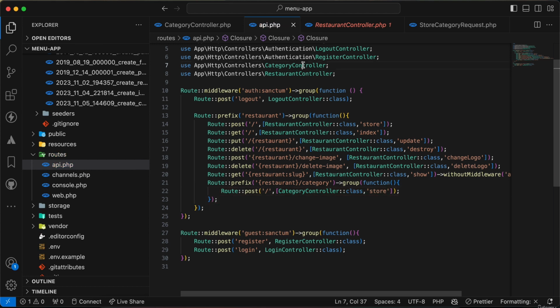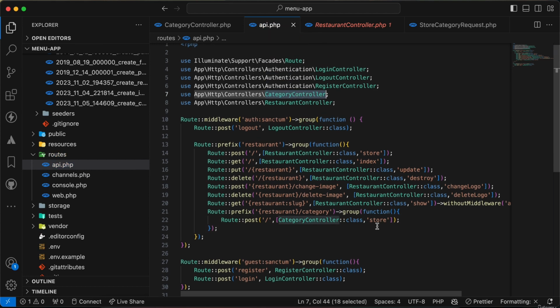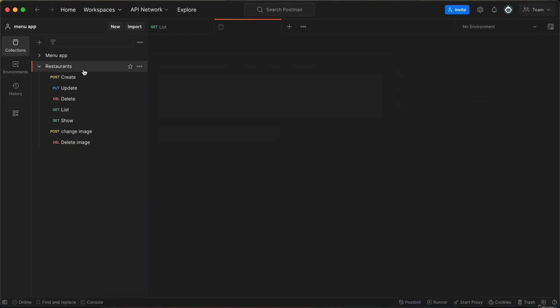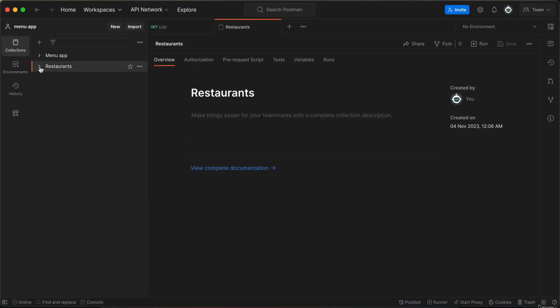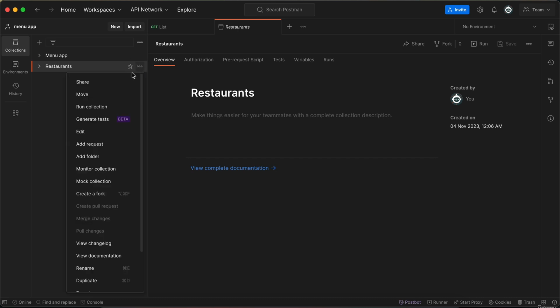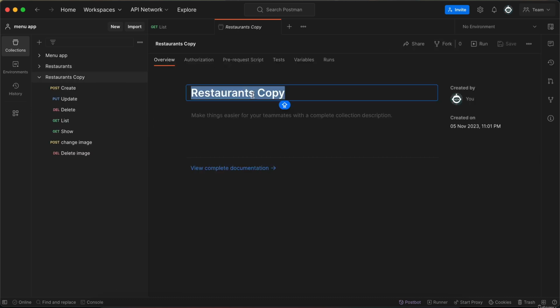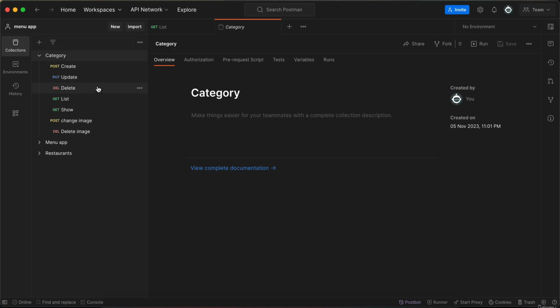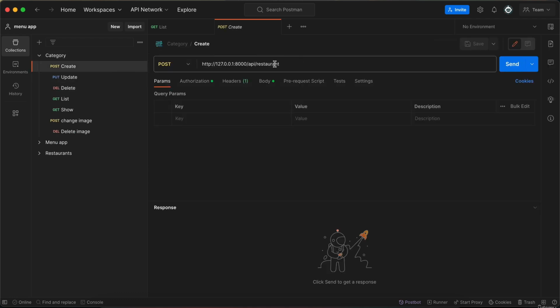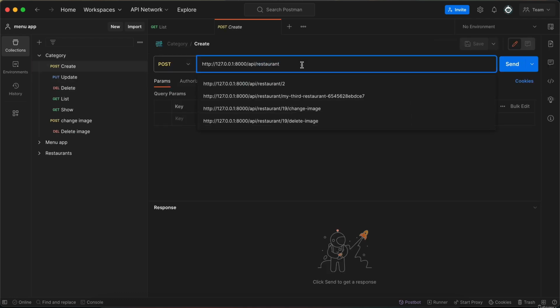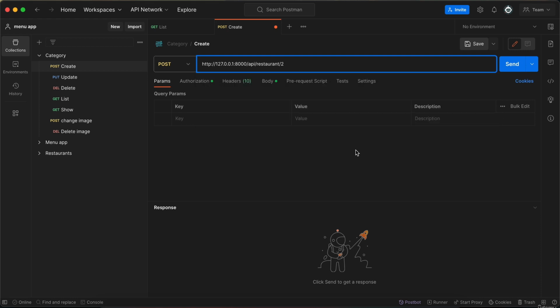Here our category controller has been imported. After that, let's test it on Postman using a new folder. Actually, let's duplicate it here, and instead of copy it will be category create, at /restaurant/the restaurant ID/category for creating.